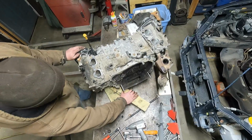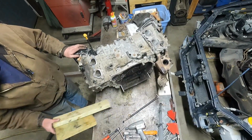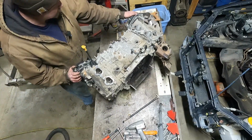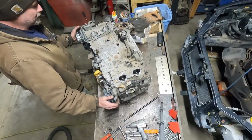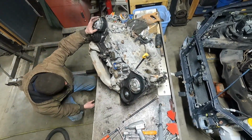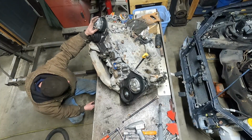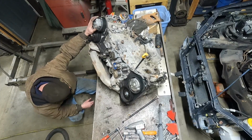Sorry. Pull this stuff out. Shouldn't need that to hold it up anymore. All I see is just more broken bolts to come.